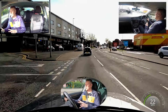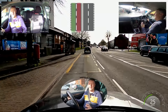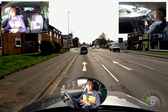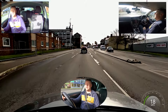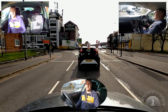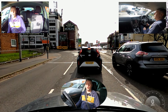We're going through town here — there are two lanes. Any time there are ever two lanes, the right lane is for turning right and overtaking. If I'm not turning right and I'm not overtaking, I should always be in the left lane. If you end up sitting in the right lane and another car starts undertaking you, that's your fault — because you've chosen to sit in the overtaking lane, which is going to seriously negatively impact your driving test.